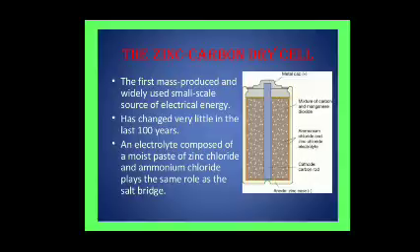A dry cell consists of a metal container. Which metal? The zinc metal container acts as the anode, the negative electrode. The zinc case and carbon rod act as the electrodes, the carbon rod being the cathode. These are separated by manganese dioxide and ammonium chloride paste. It produces 1.5 volts of electricity by the passing of electrons from anode to cathode.